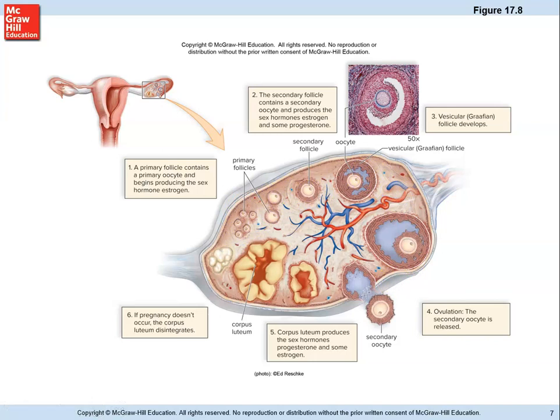So at any one time there are perhaps a couple of dozen eggs that are in development, meaning they're getting ready to ovulate, so that once a month at least one of those probably is available for ovulation. And we're going to assume only one ovulated.